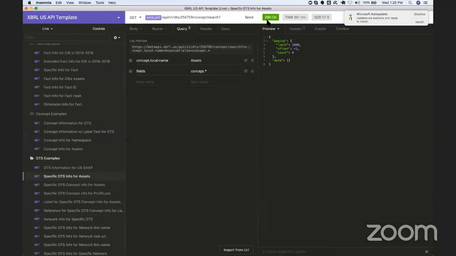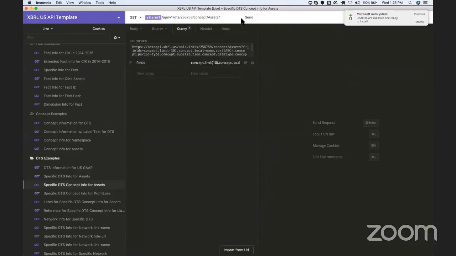Here, there's no data for this one. I've got these set up with different DTS IDs, so you're not going to get any data back. You can see in the endpoint here, you can put in the specific DTS ID. These are internal to the database. I've switched database on this, so from the live environment, I'm not going to get anything.